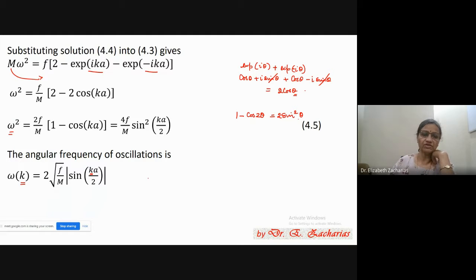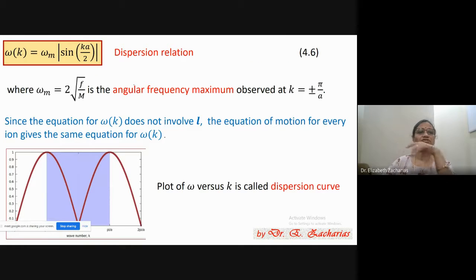Now, this equation is going to follow you all your life as long as you're going to do physics. It's a very, very important equation. And this equation is called the dispersion relation. It basically tells you about how energy losses can be there when a wave propagates through a medium. That's what it's called, the dispersion relation.